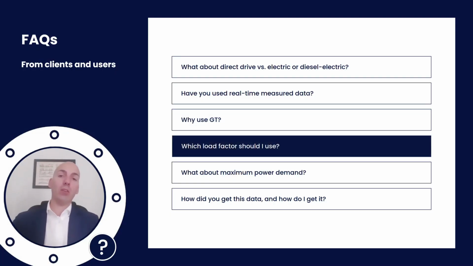Which load factor should I use when making a business case? All of them, and mostly the average one. Like I said, there is one average that you can use for the perfect business case, which can always be calculated in retrospect. But in the land of having only a few percent of the information to make a business case, just use the average.